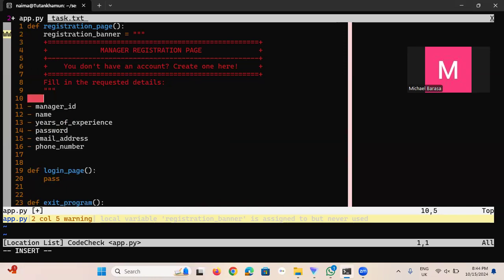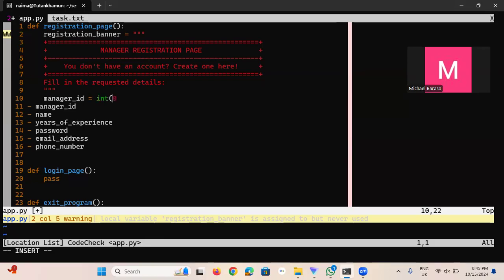Now, the first step is to request them for their manager ID. So manager ID, which data type is it? Integer. Integer, good. So we say manager ID equals to, and how do we ensure it is an integer? Yeah, int.